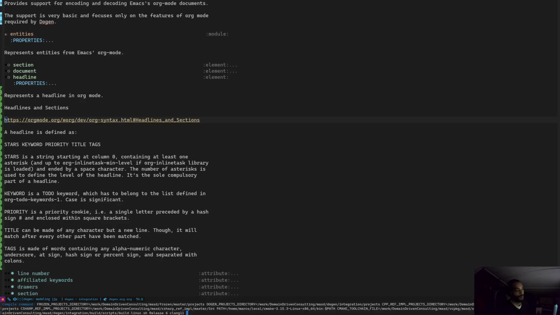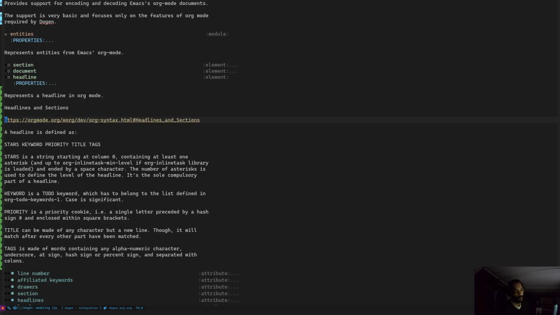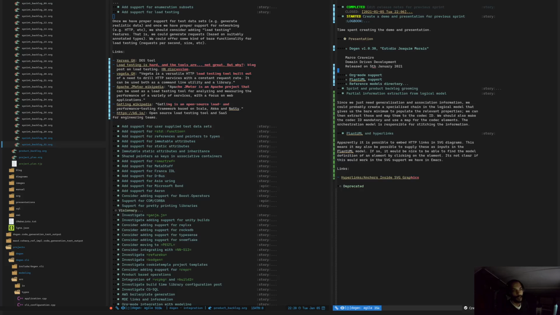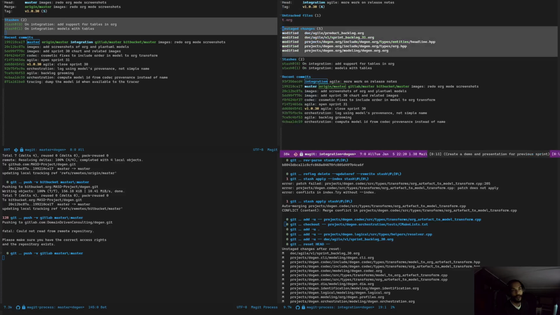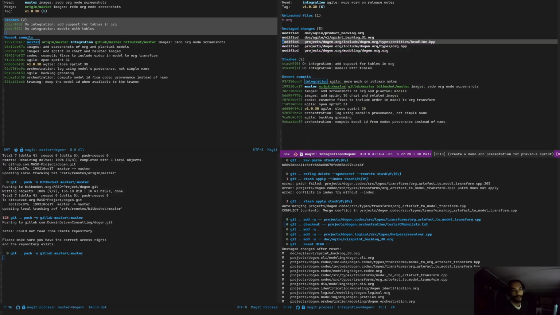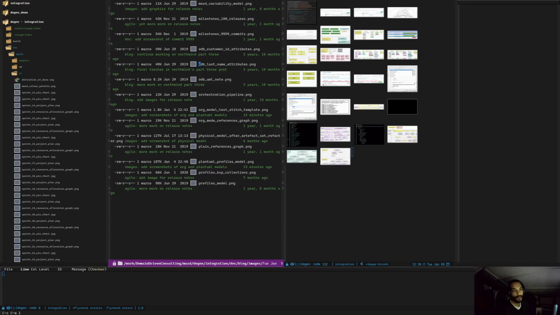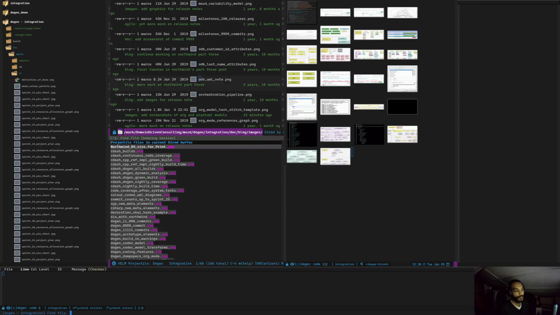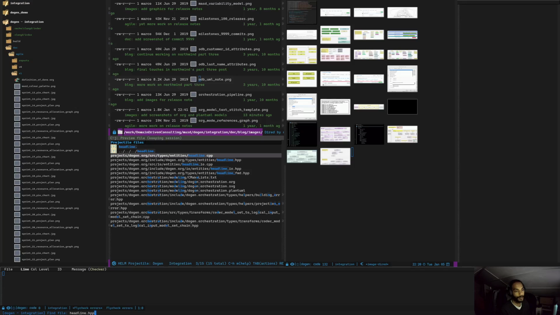And then once you're happy with this, you can just regenerate the models, and then if we quickly look at the diffs, as you can see here, the generated code now contains the comments. For good measure, I'll open up the headline header file after generation.